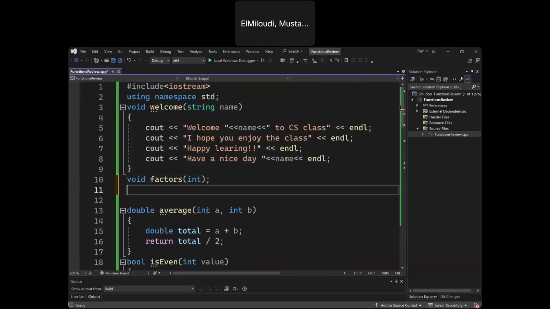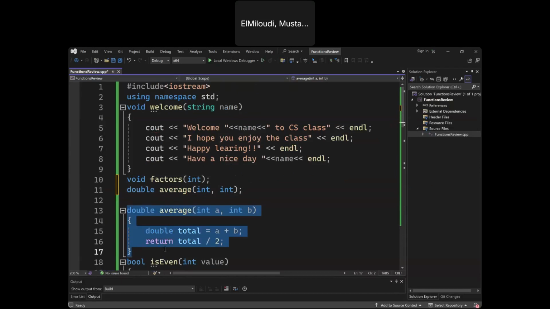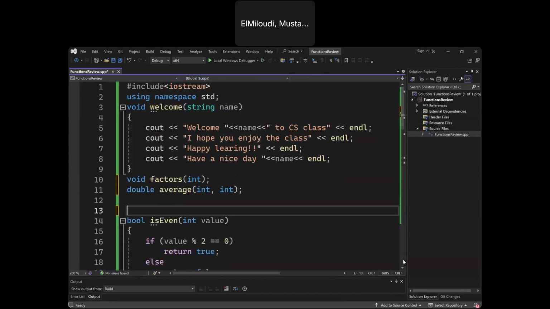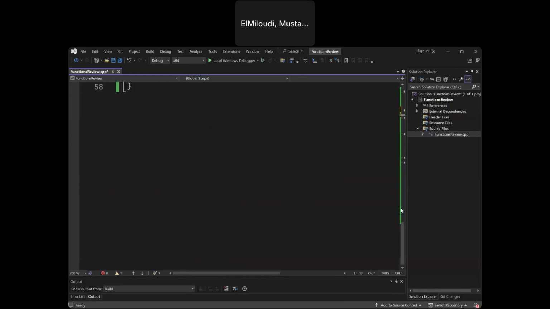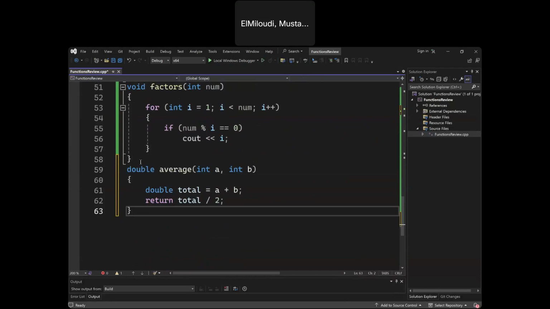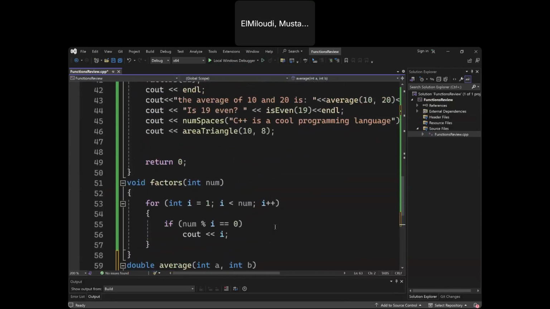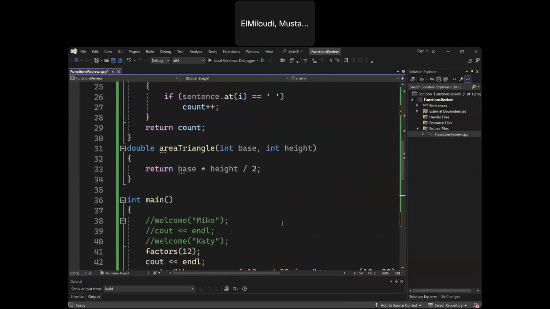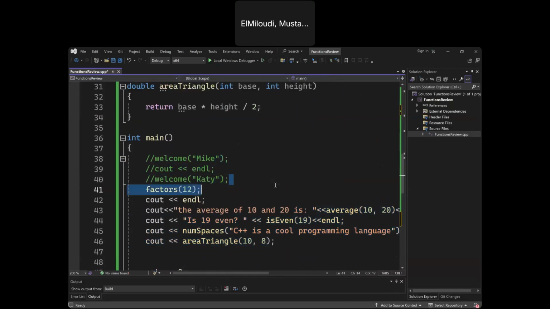Like for average, again, you're gonna put double average and then put two integers, int, comma, int. That's it. You don't even have to mention the variables, just the types. Okay, so now I can move this function and put it at the bottom. The same thing goes for the rest of the functions, okay?